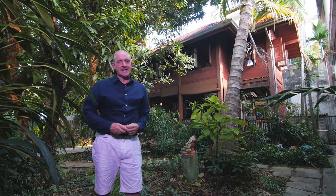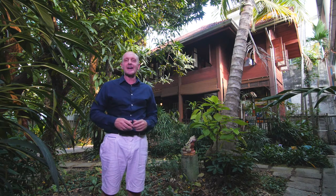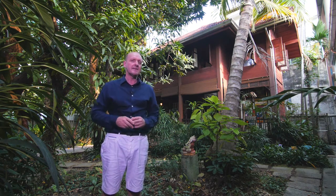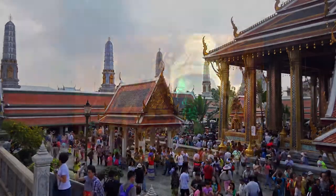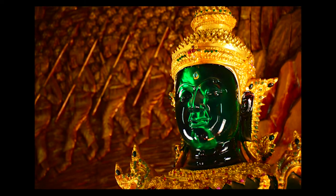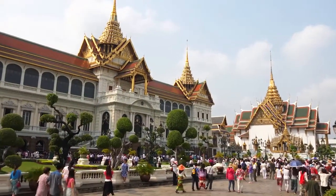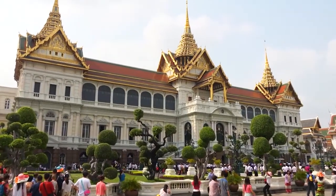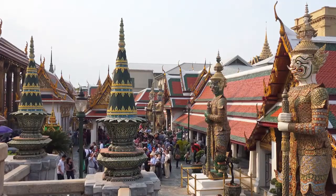Okay, so temples in Bangkok. Built in the grounds of the Grand Palace, the Wat Phra Kiao, or the Temple of the Emerald Buddha, is the biggest and the most significant temple in Bangkok. One of the most significant features of the Wat Phra Kiao is the Emerald Buddha, carved into a 66 centimetre tall block of jade. The temple is open only until 3 p.m, and the entrance costs at least 400 baht. A strict dress code applies, no short pants and no sleeveless shirts.